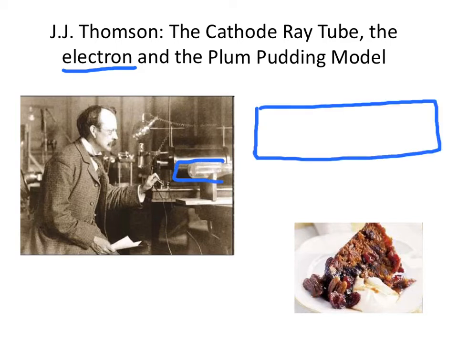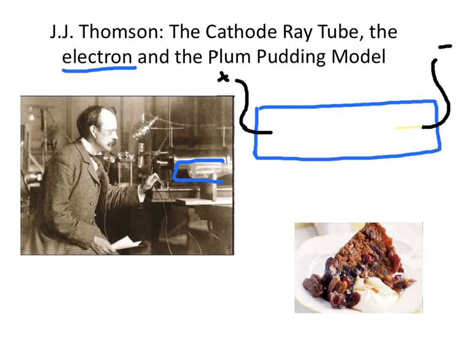A cathode ray tube is evacuated. That means the inside of it is a vacuum, so there's no air. And he would run wires to either end, one of which would be positively charged and the other of which would be negatively charged. Now, charged metals give off electricity, and he could get the electricity to go shooting across the middle of his cathode ray tube from one end to the other. Now, this beam, or constant spark of electricity that was running from one node to the next, had some special properties which he discovered when he started to play with some magnets.